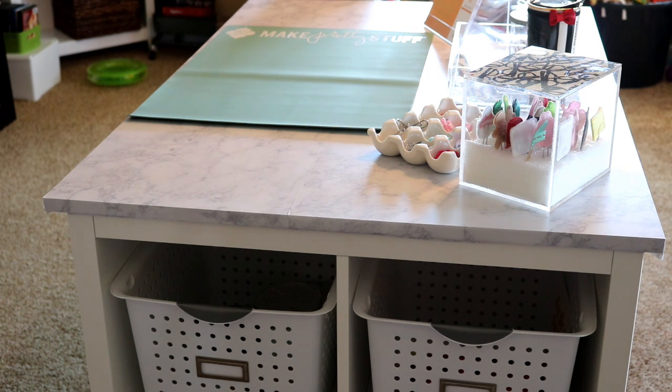The first thing that I'm going to do is kind of give you an overview. So I'm going to take the camera and kind of walk you around my craft station just so you can see what it looks like overall, and then I will explain every little area.